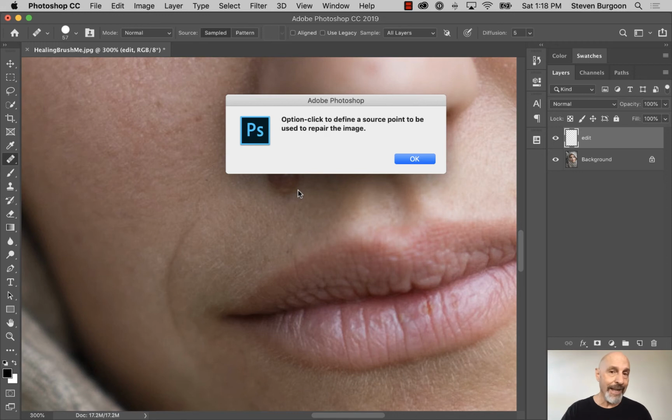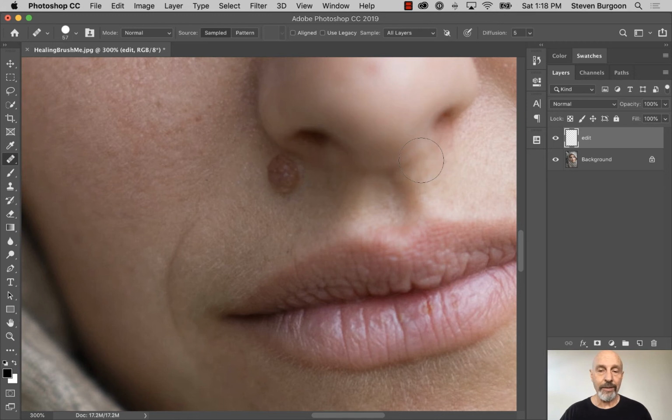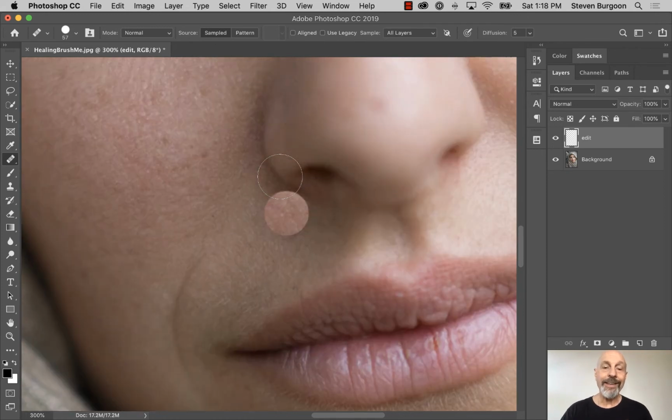And it's telling me how to tell it by option clicking, or alt clicking on a Windows machine. So what it's saying to me is, hey, go somewhere else in your document, hold down the option key, and notice when I do that, the cursor changes into this little target, and then I click, hold down the mouse, boom, and nothing magical happens, it doesn't even give me any feedback. But what I have done is I have sampled the pixels in that location where I clicked, and now I move over and notice it's carrying those pixels with it. See inside the brush? It's carrying those pixels.